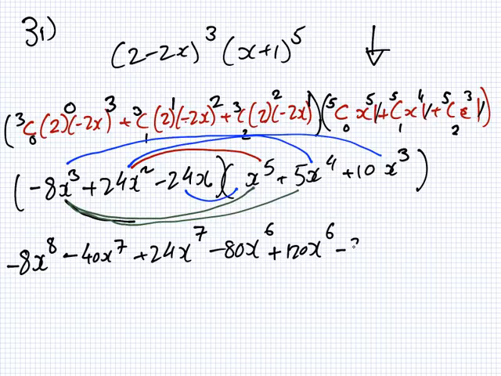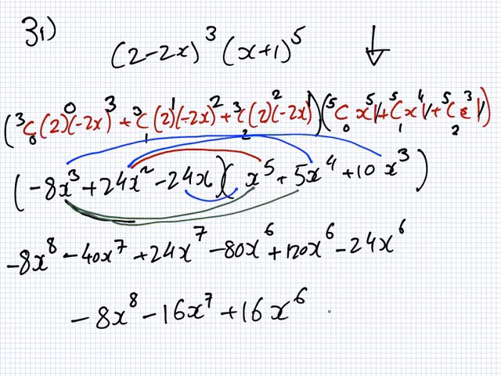Which is minus 24x6. So instead of doing 9 multiplications, we can do 6. So we save on doing 3. You only have to do 6. So that is minus 8x8. What's that? Minus 16x7? Yeah. And then that's 20 minus 80 is 40. 16 again? Plus 16x6. And there are more, but we don't care about them because they ask for descending first three terms. So that's an 8, a 7 and a 6.